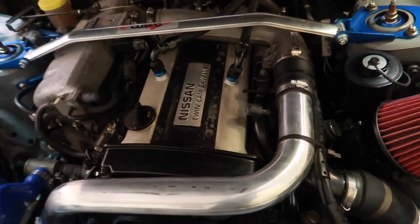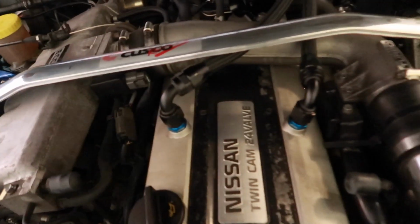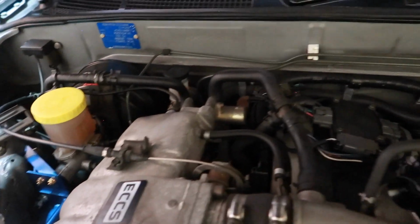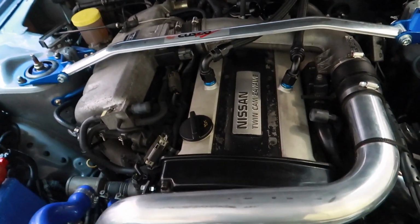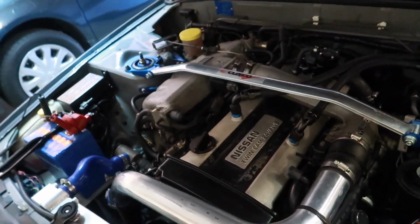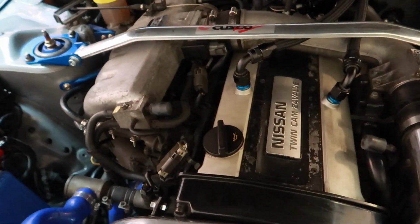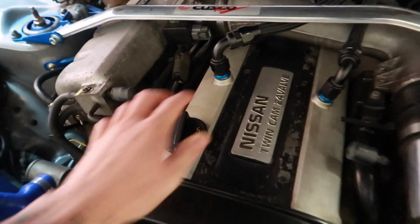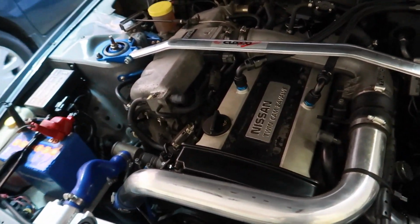Crossing my fingers, hopefully. The only thing that's going to be tedious is, again, just removing everything. So we have to take out the AM lines, strut bar, all the intake piping here, all the hoses and bells and whistles, so we can access the bolts on the side of the rocker cover panels and also the bolts inside. And while everything was off too, I was thinking of getting it powder coated or spraying it myself. But I do plan on keeping this RB20 for a long time, so I'm thinking of definitely getting it powder coated. In terms of color, I was thinking maybe this color blue here, or just a nice black with a pearlescent clear coat.